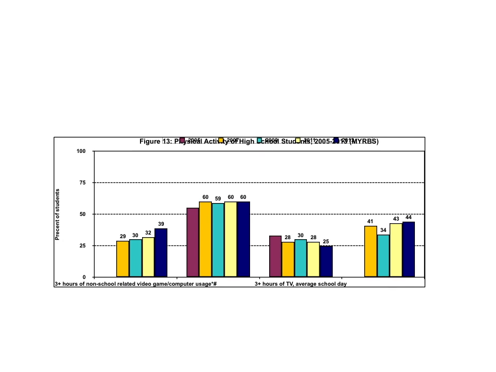The third set of bars is 3+ hours of TV during the average school day, and some of that has gone down. And then the last one is physical activity, 60 minutes at least 5 days a week. Maybe a very, very slight uptick that we've seen in there. So again, some interesting trends that we'll want to watch.